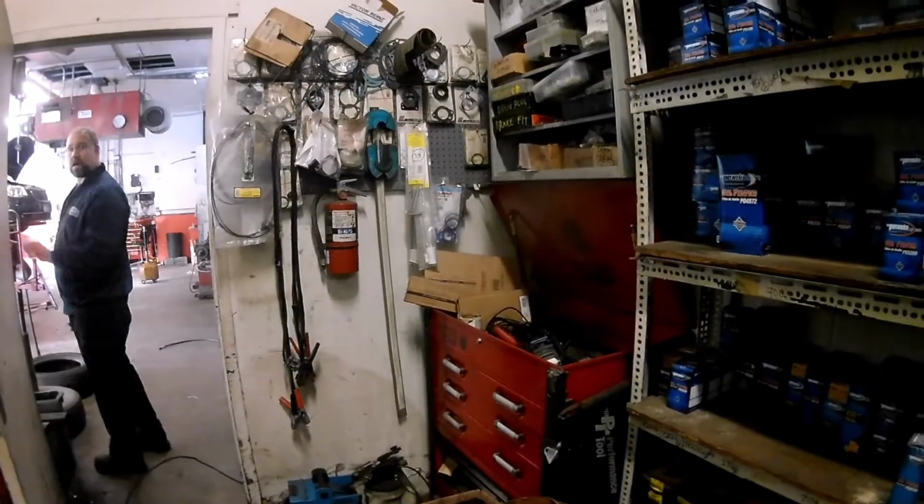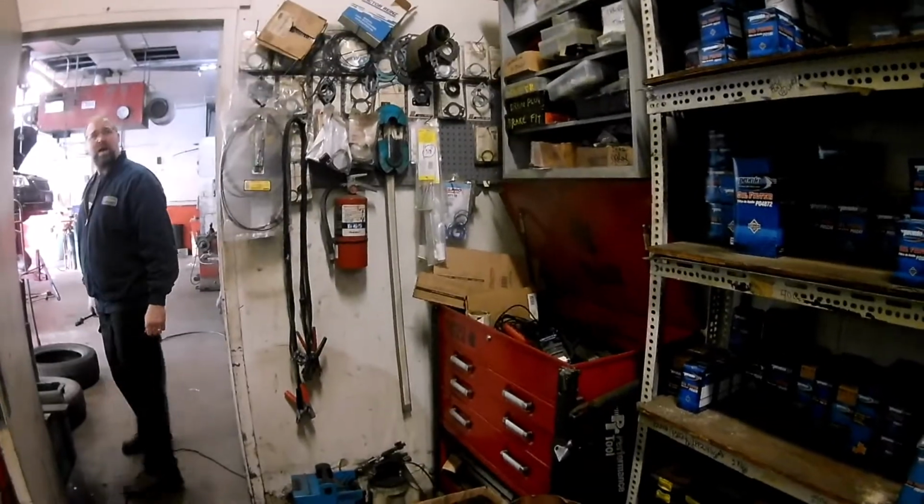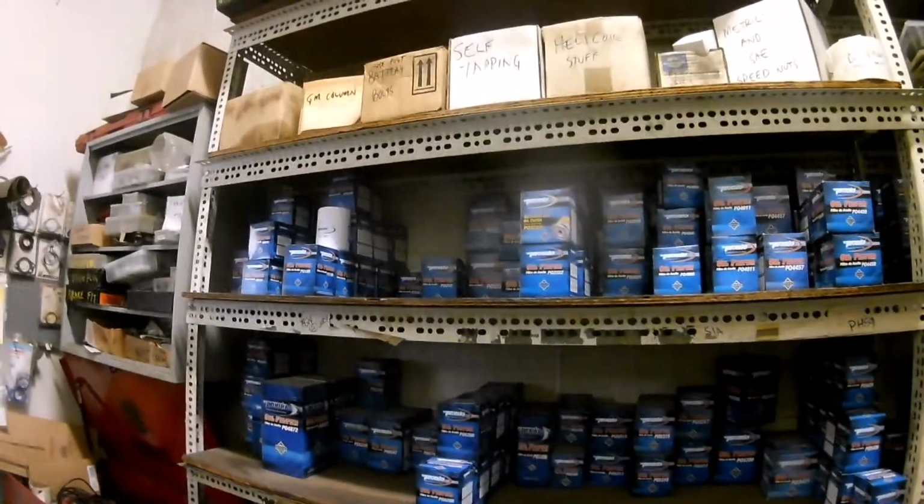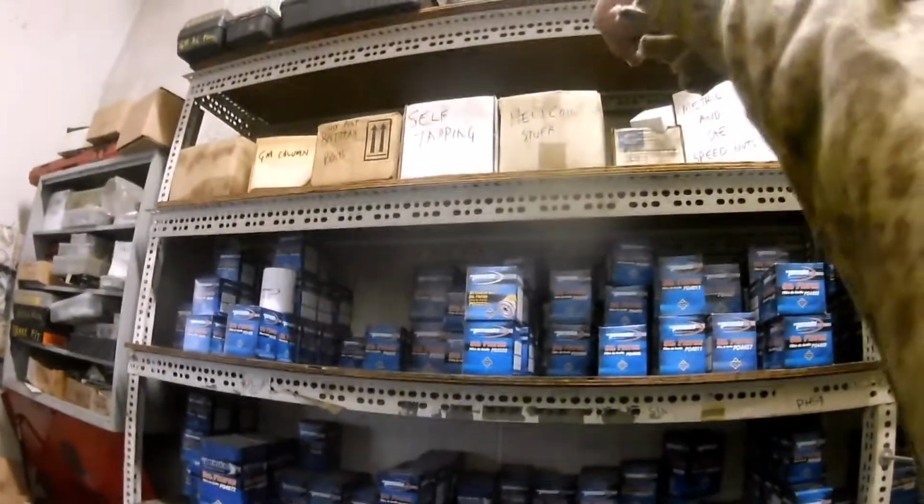Why does that say Honda head? Is that the head off the rancher in that box up there? It says Honda head. It's a head kit. That gasket kit for the rancher? No. That's not the tool. Oh, the tool to get it off.